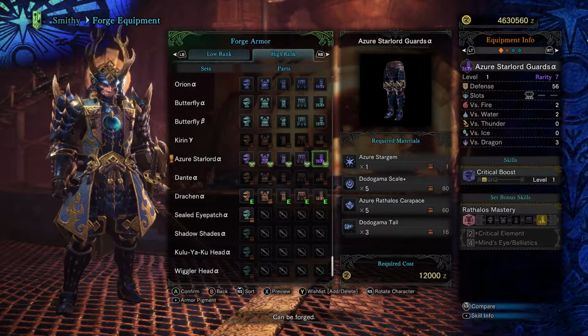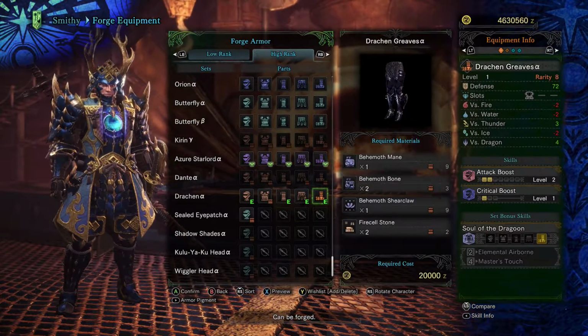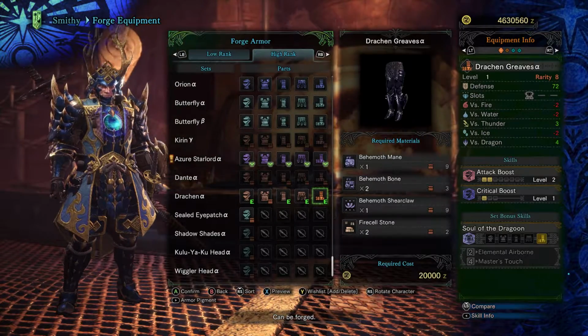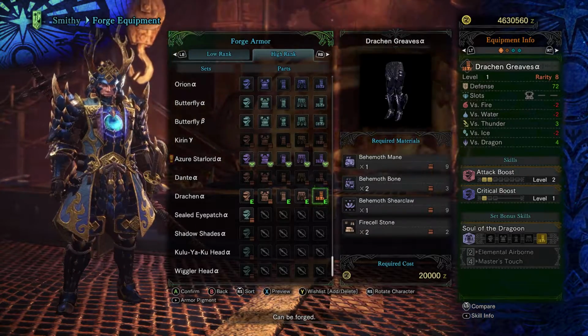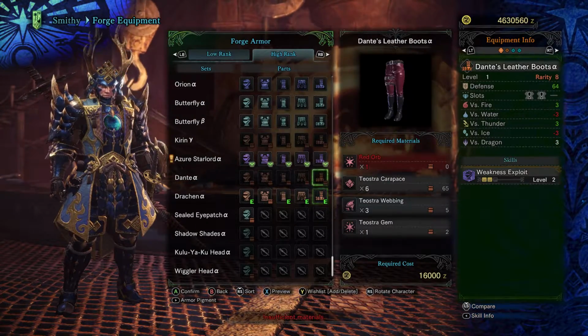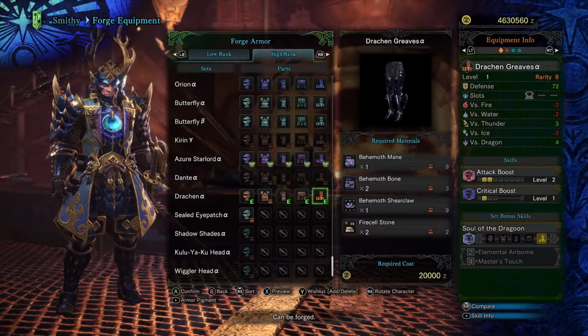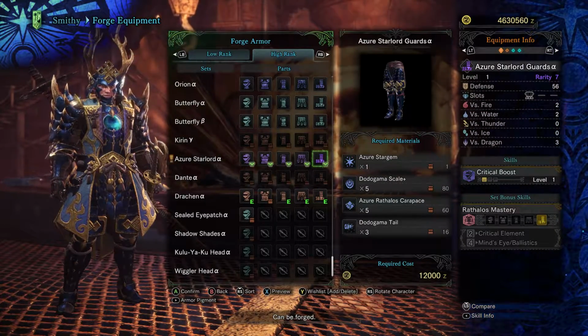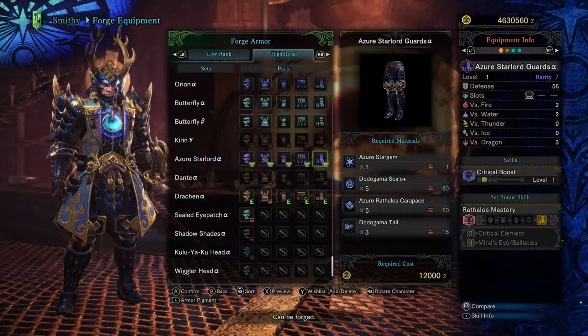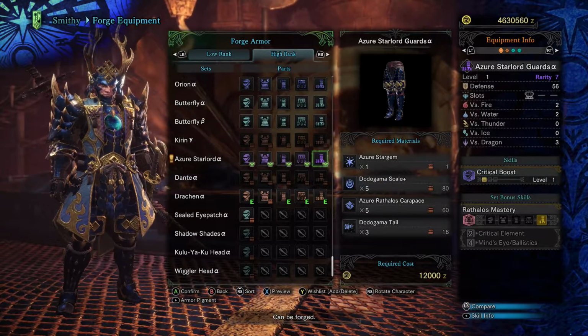And then the feet have the almighty critical boost, 1 level, and a level 3 slot, which made them very powerful until Drachin came along, and then Drachin was like, hey, have critical boost and attack boost. But this has a level 3 slot, whereas Drachin only has a level 2 slot, so, you know... but Drachin also has a better set bonus, because Master's Touch is amazing. Though critical element's quite good too. Yeah, so that's the armor set.